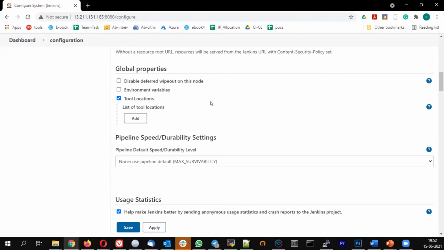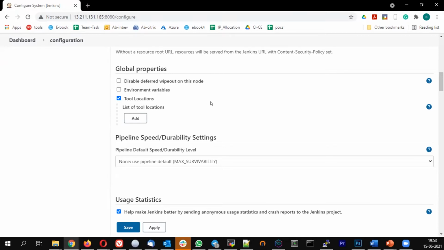So I will not be able to tell that, okay, Jenkins can build only Java 8. It cannot build Java 9. So that is where Jenkins allows you to use multiple versions of tools, okay, and that can be pre-installed. Okay, so I will show you that option. So whenever a node is getting added, it will automatically install the tool for you.